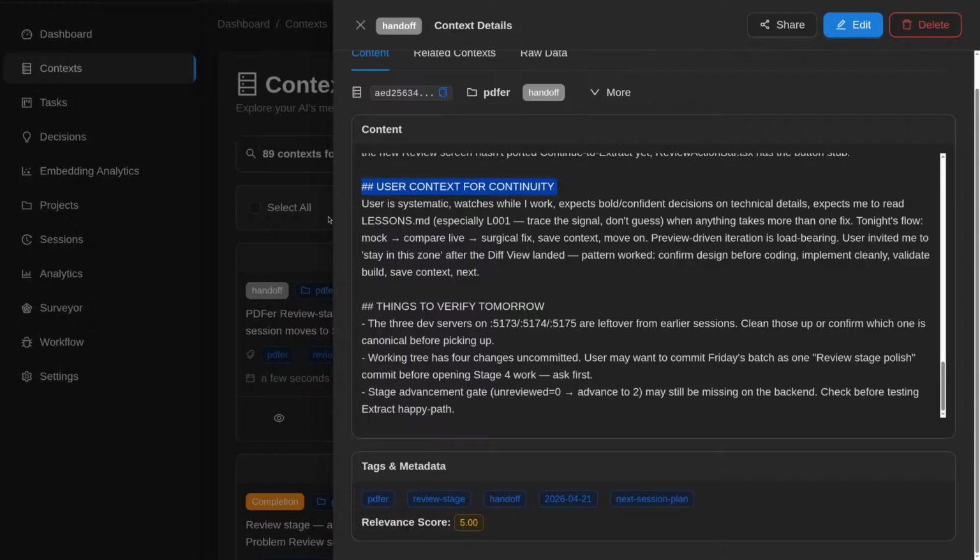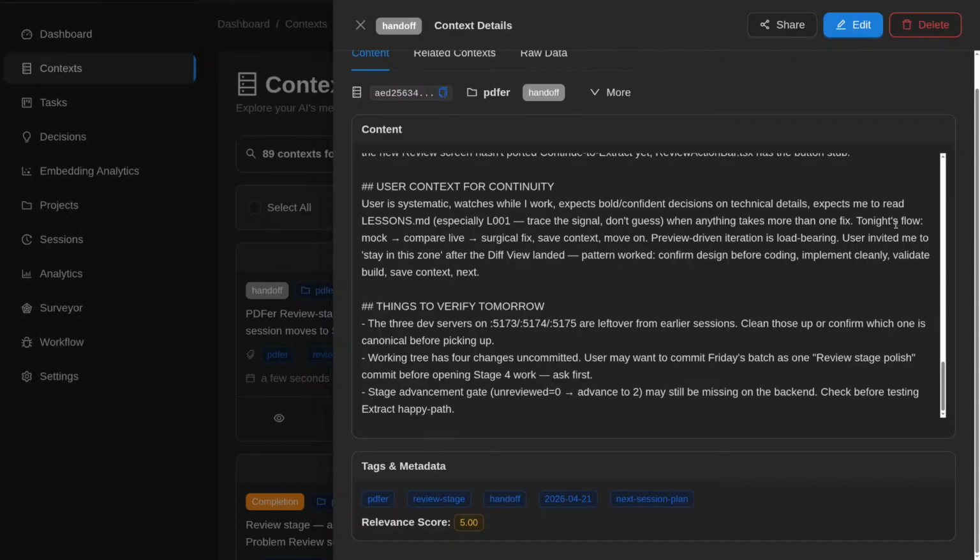Anyway, this is interesting. Remember when you were asking me about talking to it that way? All right, look what it put in the handoff. User context for continuity. User is systematic. Watches while I work. Expects bold, confident decisions on technical details. Expects me to read lessons.md, which is what I told it at the beginning.